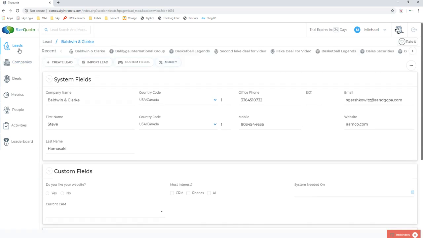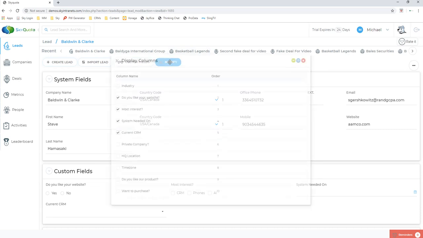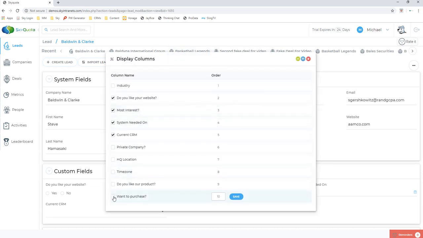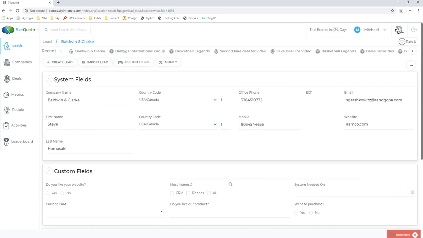So I'm now inside a record, and those same custom fields are available. I just happen to not have them modified, but let's say I want them. Okay, here we go. I turn it on. Now there's no data in it, of course, because I didn't type it. But here are the fields. Maybe this one doesn't want to purchase, right? And he doesn't like the product. Okay. And that's how you create and use custom fields.